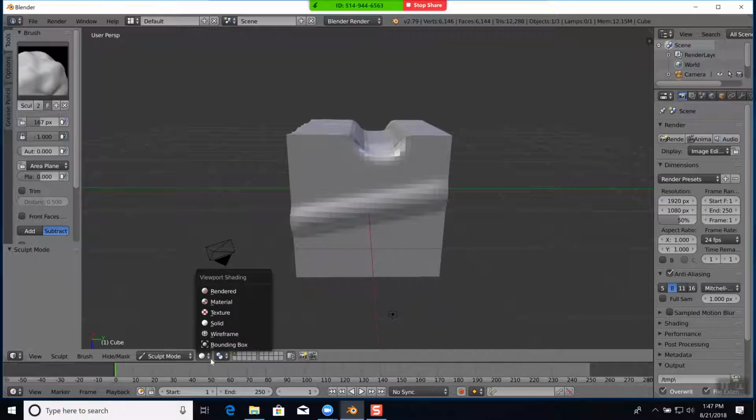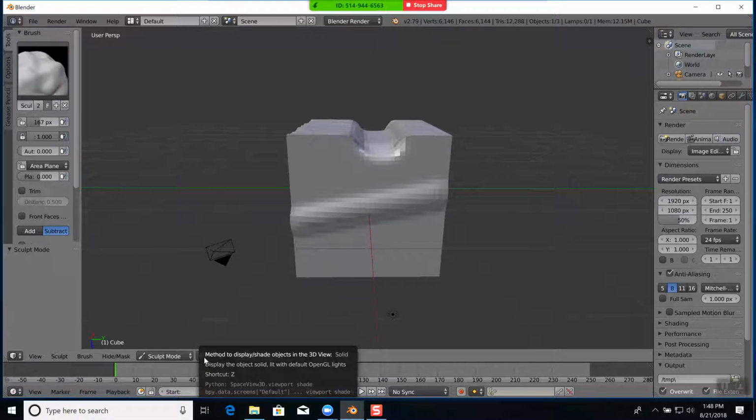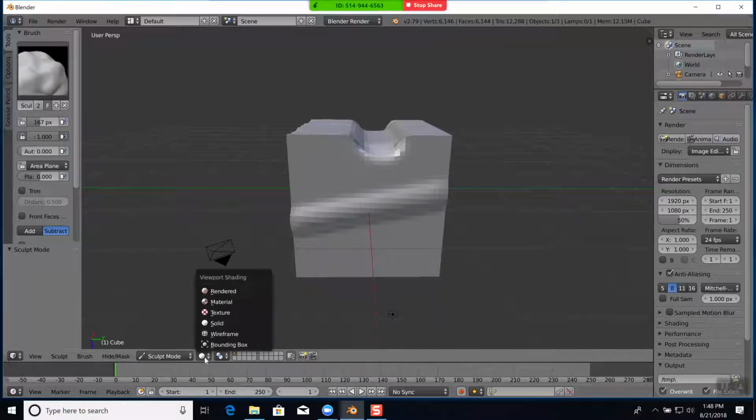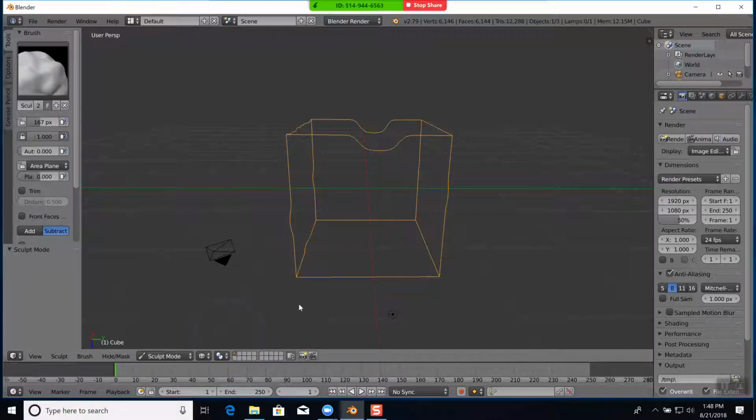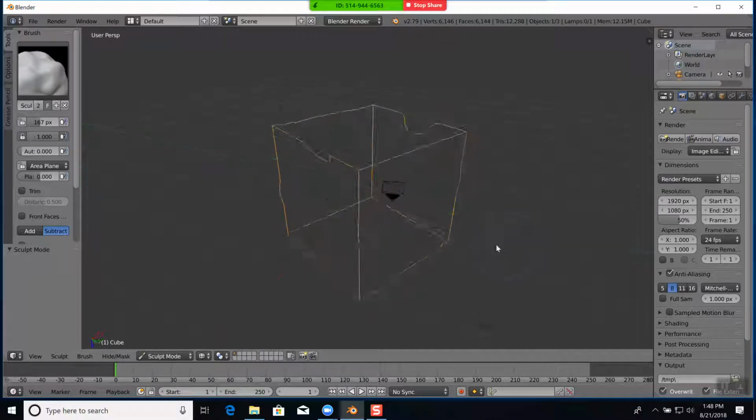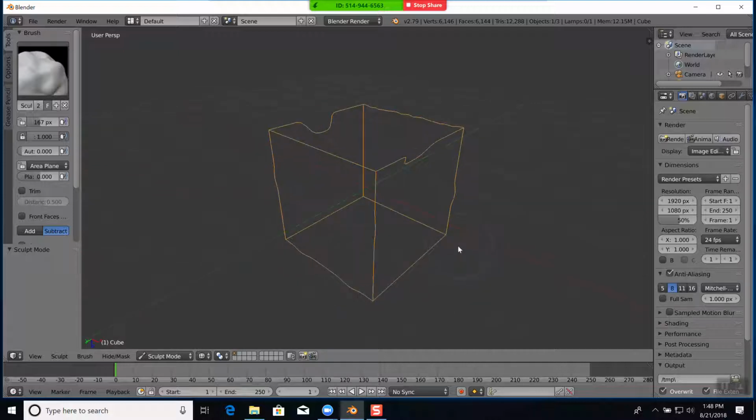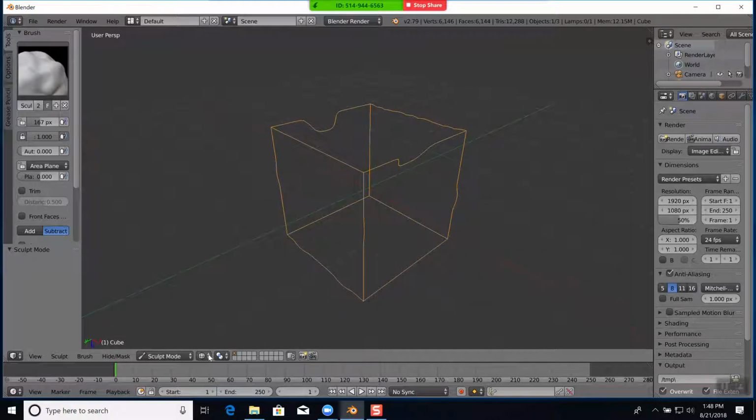Now, this right here, if I choose this option next to sculpt mode, little white ball, it's currently set to solid, so we can see that. There's also wireframe. If I choose wireframe, see how it's showing you that pattern there? Texture we'll look at later on.